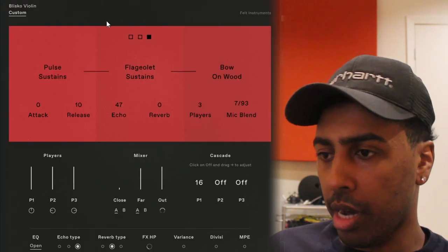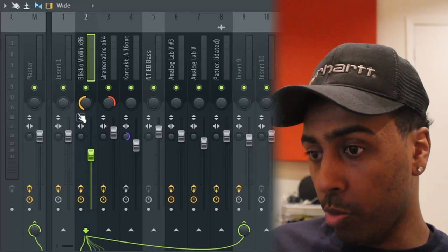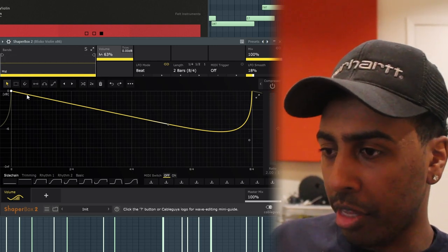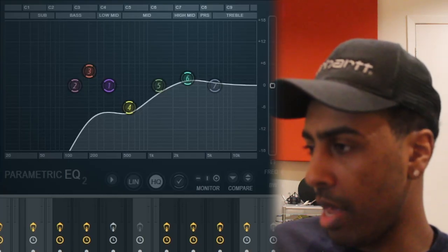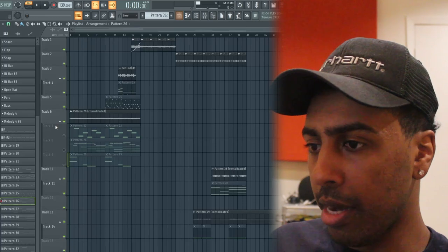The plugin I used for that was this violin sampled plugin called Blisco Violin — a new one I found recently, pretty dope, by Felt Instruments. It gave me the exact vibe I wanted. Effect-wise, I panned it completely to the left. I had a Shaper Box messing with the volume — I didn't like how the sound was increasing in volume, so I used that to duck it down every so often — then just an EQ. I sent it to a reverb send with Valhalla Vintage Verb, an EQ, a tape plugin just on the reverb, and filtered it with Synalysis Creative Filter. I was adding all these things just to the reverb because the strings already had the sound I wanted and I didn't want the reverb to take away from that — I just wanted to dirty up the reverb to get closer to the reference point.